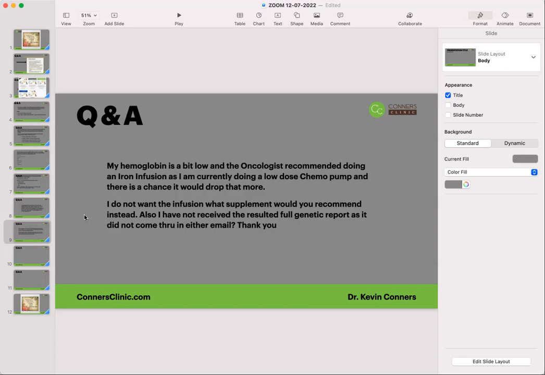If your hemoglobin is low enough that they would recommend an iron infusion, it's probably below 8. Nothing supplement-wise is going to raise your hemoglobin faster than doing an infusion. So I personally would do the infusion if it was me. That's going to raise your hemoglobin up, make you feel better, give you more energy, and be safer. If you're going to just take iron and do the iron artemisinin program, it's going to be very slow raising your hemoglobin. You can do that as well, but I personally would do the infusion.